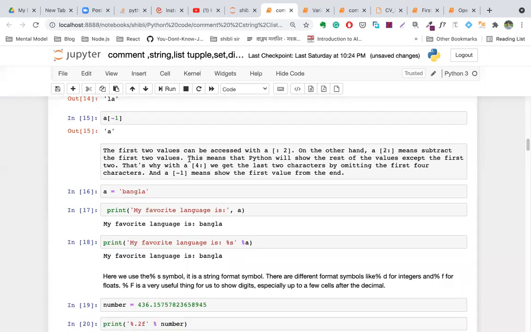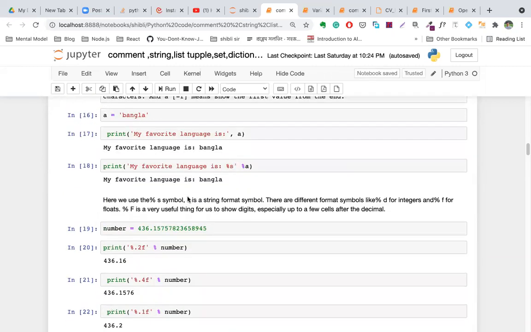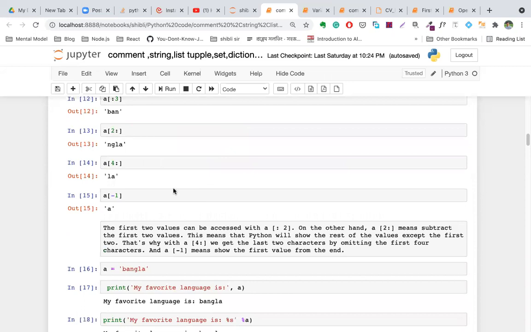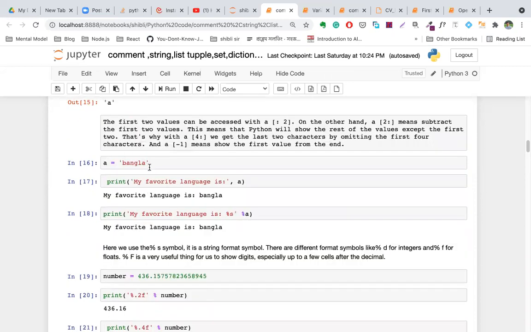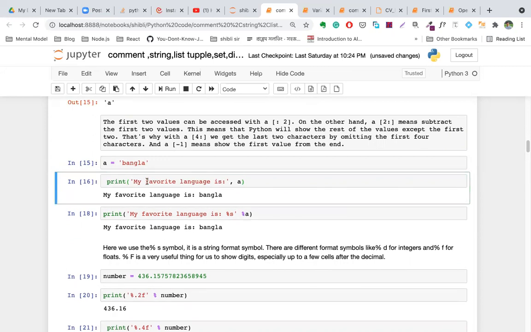Okay, for example, I have assigned Bangla, it is a name, into variable A. If I want to print my favorite language is Bangla, it should be Bengali, I think.